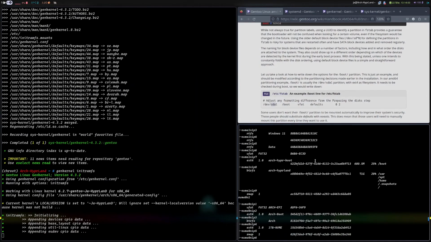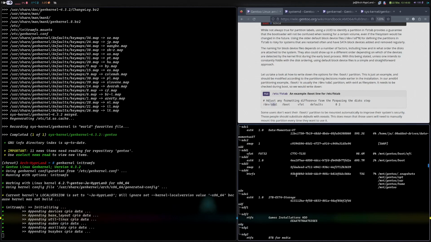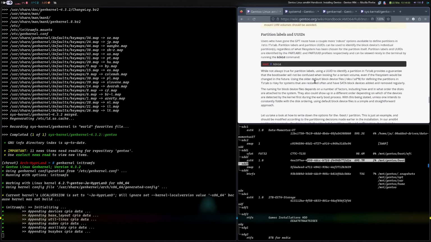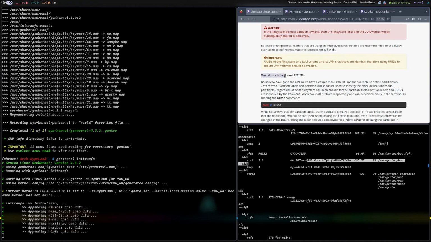lsblk -f. So I believe this was the sda. Now we have here the UUID. Let's just wait until the initramfs is already installed. That's just my opinion. These partition labels sometimes change. Like I said, if you have a lot of hard drives on your system, chances are it might change, and then it will not boot up the system.